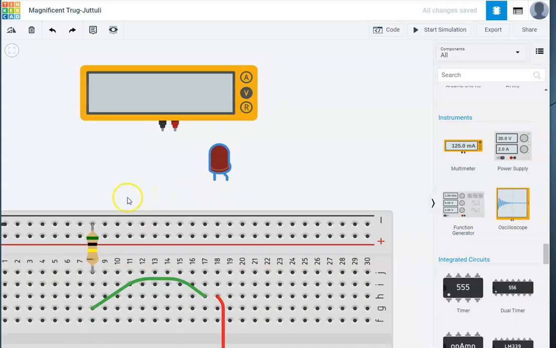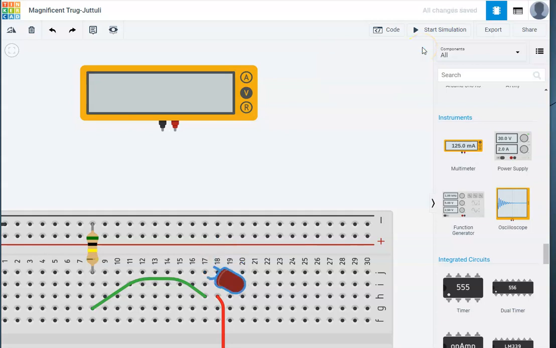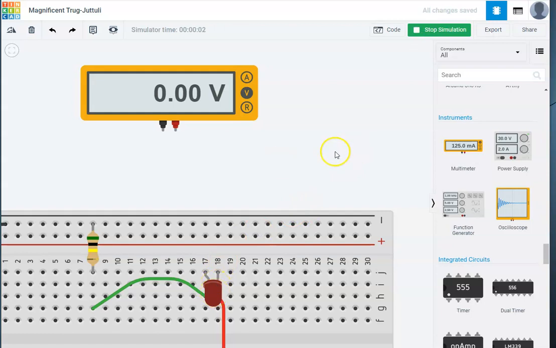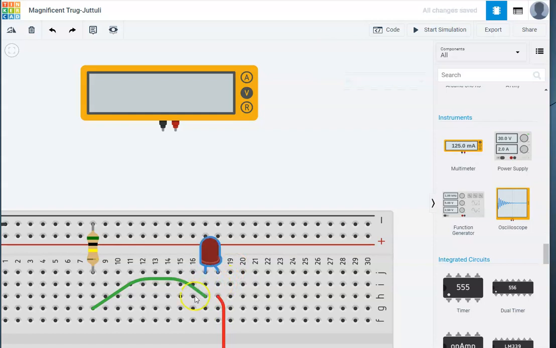Now the other thing you can do is try plugging it one way and seeing if it works, and if it works, you know you got it right. And if you got it backwards, to simulate that, I can rotate it another way. It won't turn on. So it's not going to really hurt the LED. It's like a one-way valve. It's not going to let electricity flow in that direction, and so your light's not going to turn on. So before you think your light bulb is a bad light bulb and doesn't work, try unplugging it from your breadboard, plugging it in the other direction, and starting the simulation.